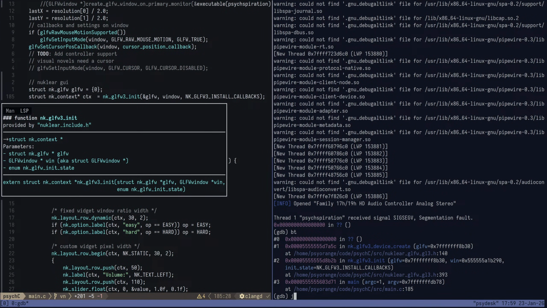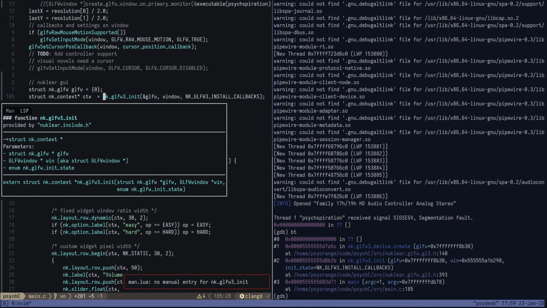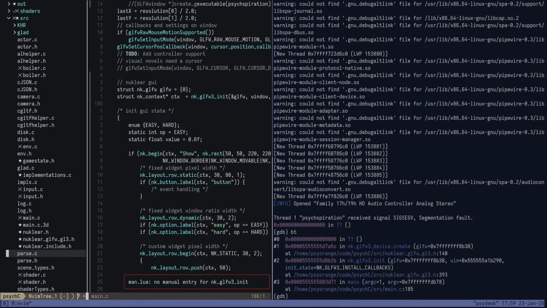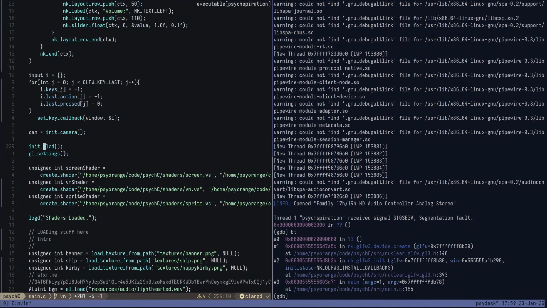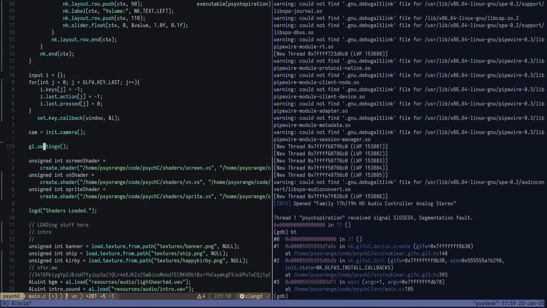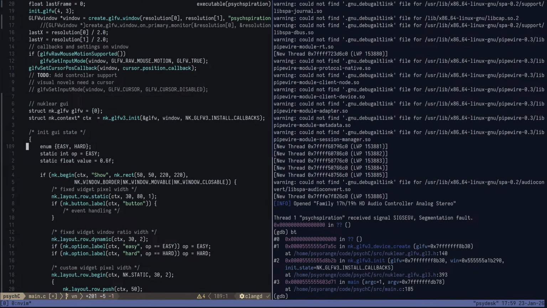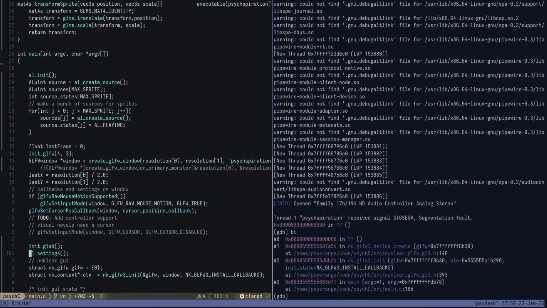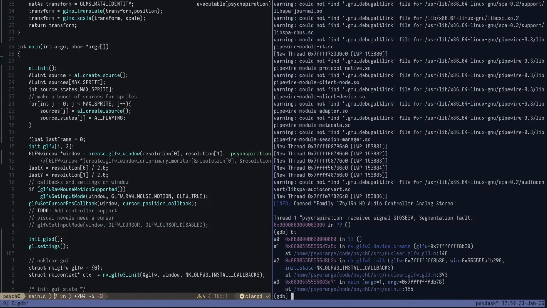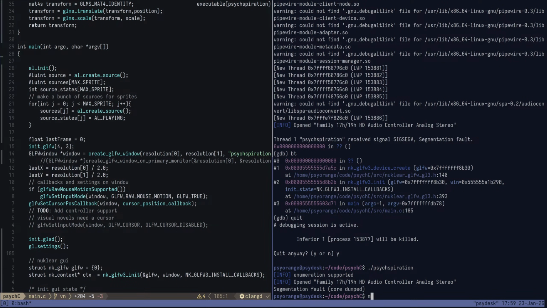Okay, wait, one sec. I might be getting the wrong GLFW3 init. Okay, but the version of GL that I'm using, init glad. Wait, I'm doing init glad way too late. We need to init glad beforehand. That's why we're getting a null pointer. Well, gotta make it as well.